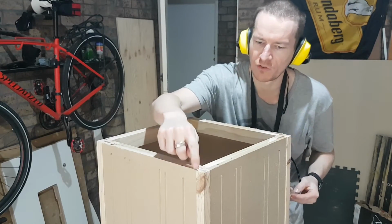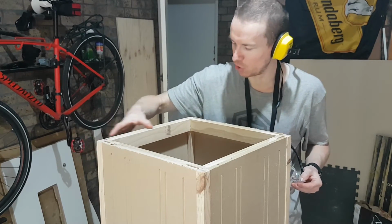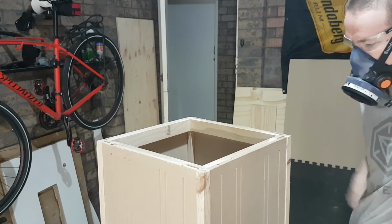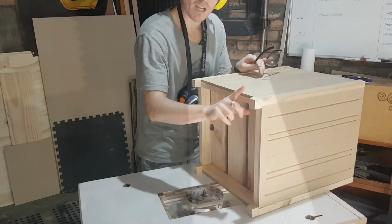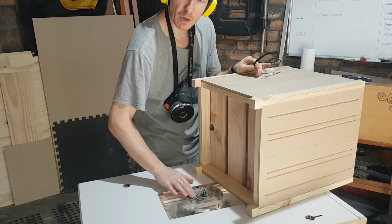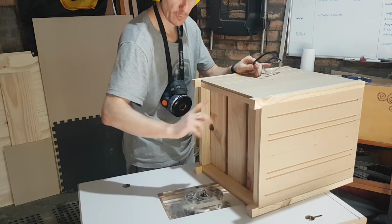So you can see there, I had a little bit of trouble just near the posts because they jut out a bit further than the standard MDF, but I was able to get enough of it down that sandpaper should do the rest, and then it'll be nice and flat in order to put the top cap on. To try and mesh in this bit here with this bit along here, I've got my large roundover bit in, and we're just going to quickly run around all 4 edges to round off primarily these corners, but also this one here just a little bit too.